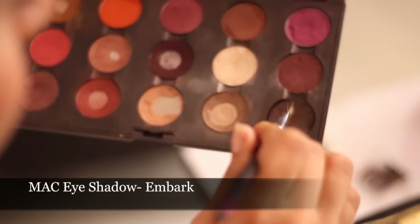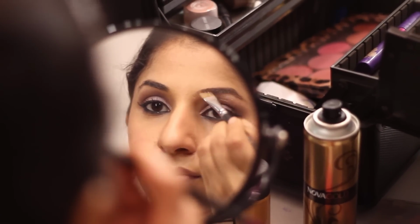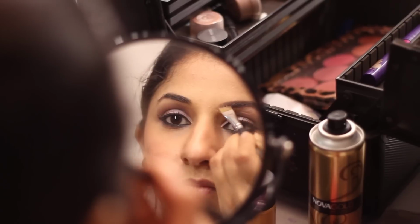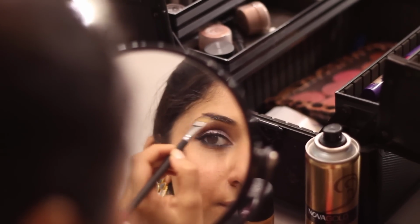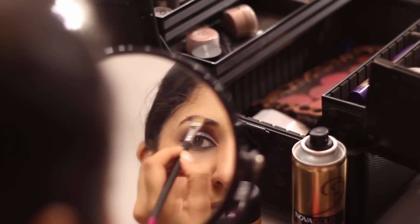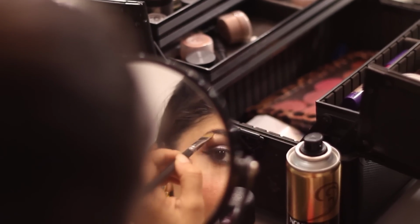I'm using a dark brown eyeshadow. It has to be 100% matte. It cannot have any shimmer. Use a stiff brush, wet it slightly. Actually, just make sure it's slightly damp. And fill in your eyebrows using small, stiff, feathery strokes. This makes a massive difference. Make sure you finish off with eyebrows.